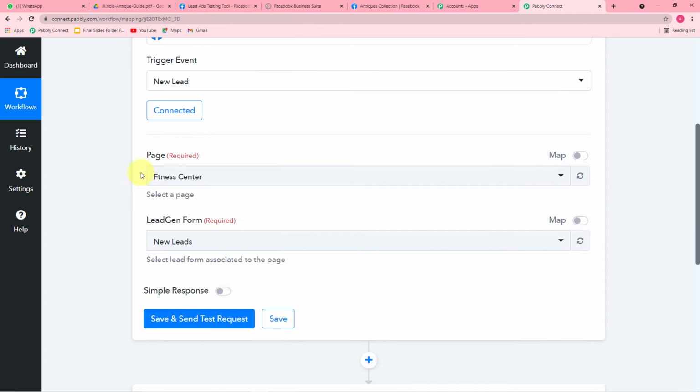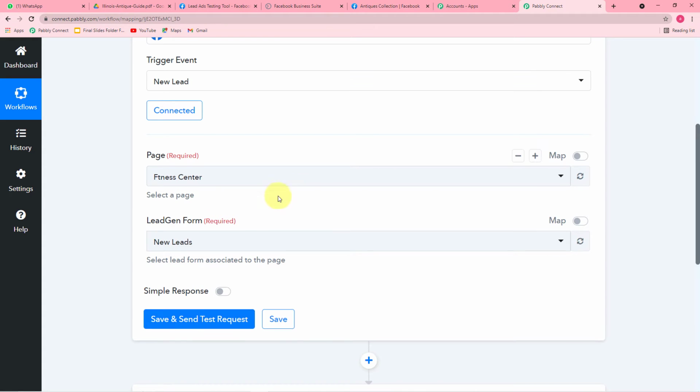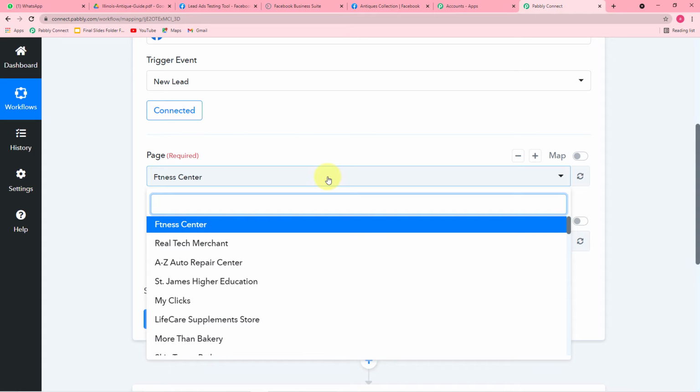Now it is asking for the page's name and the lead generation form's name. When you click here, you will find a list of all the pages that you have created for different reasons. So these are my pages. And the page I want to connect is this antiques collection page. I'll find this page in this list when I search for it.